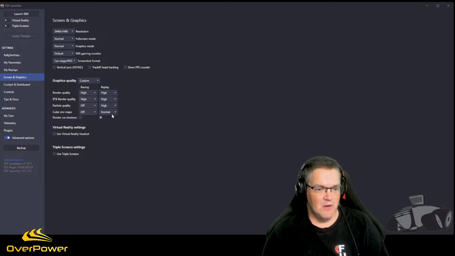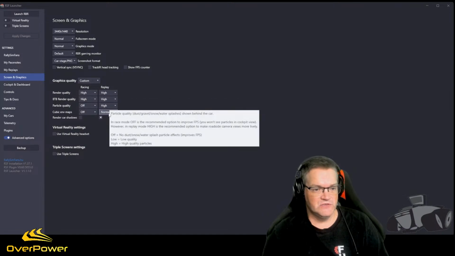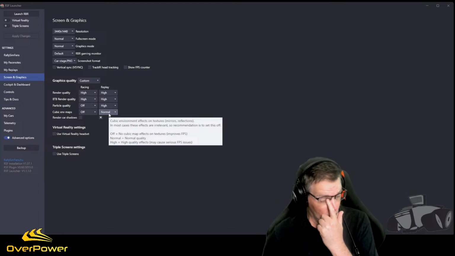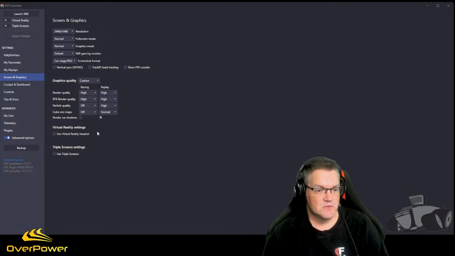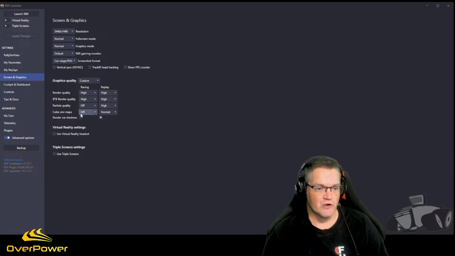And for replay, I always use the maximum on these three and normal on cubic. And I will also render the car shadows on replays. You don't need those to be rendered while you are driving.